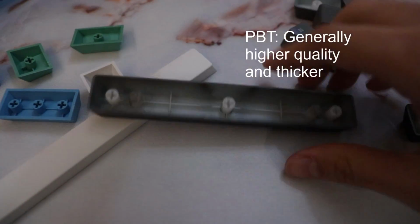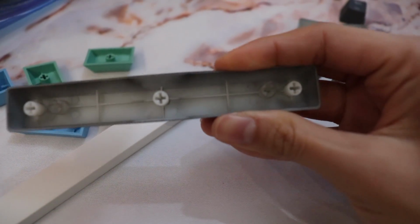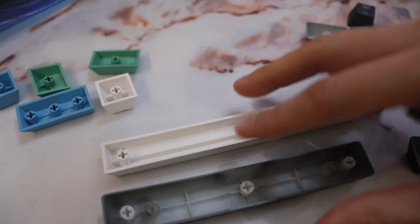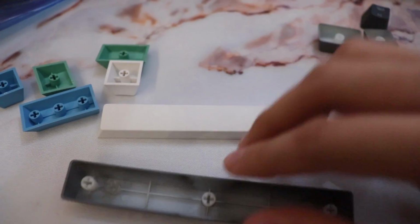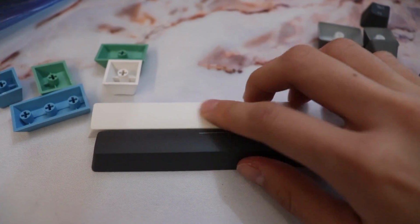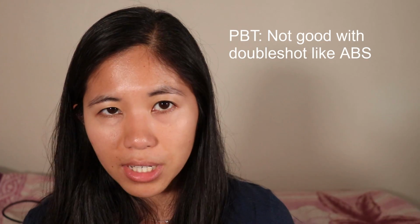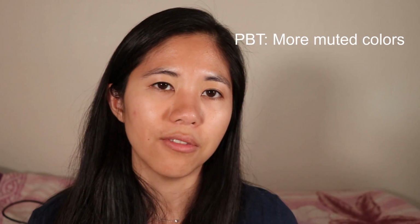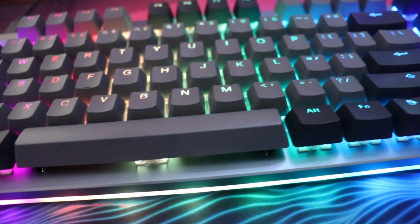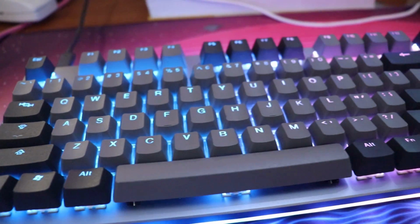PBT, on the other hand, is generally a higher quality, thicker plastic, and it is more textured and more durable as well. The double shot is not as good on PBT keycaps since during the process of heating it up and cooling it down, some size changes or warping may occur. So the double shotness isn't always as great as ABS could be. It has more muted colors and is not as vibrant as ABS. But the great thing is that they don't really develop that greasy shine over time, or if they do, it doesn't happen as quickly. It takes a much longer time for the legends of PBT keycaps to wear.